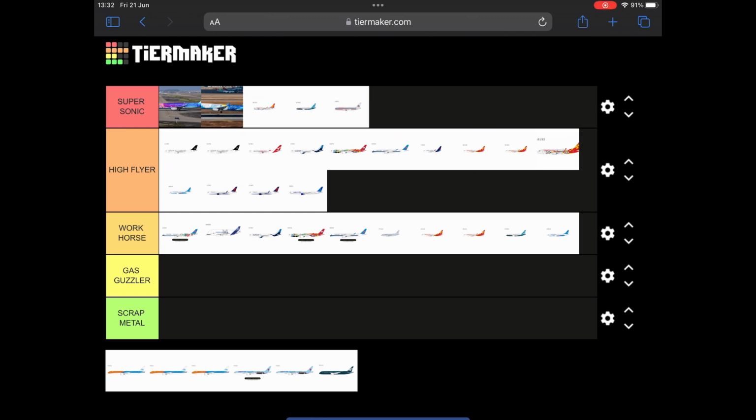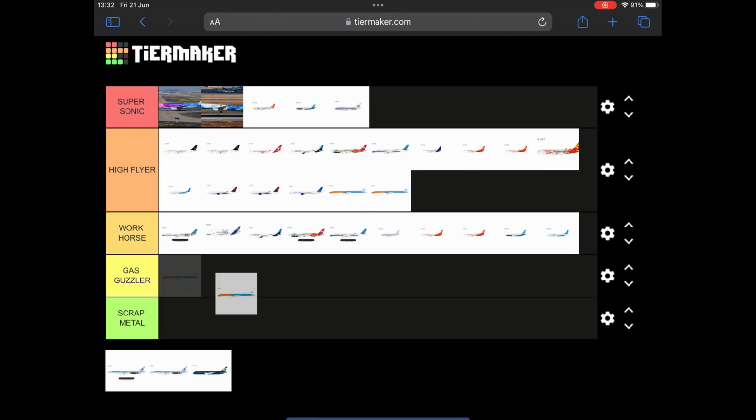Again, I'm sure they'll be great. But there is a lot of competition, which isn't bad, already out there. I'll put them into High Flyer, but they're not thrilling me. Again, I question really NG's release strategy here. They're releasing models that have been made sometimes quite recently by others, and at the same time they're putting out model versions in the same month, which does seem likely to impact their sales.